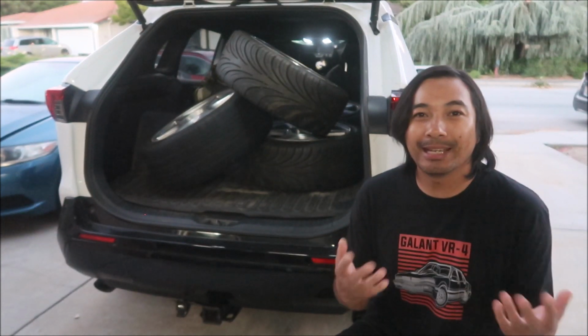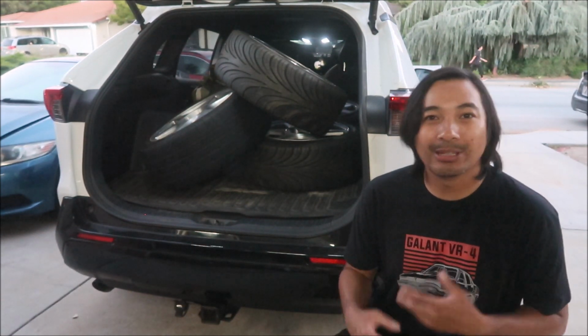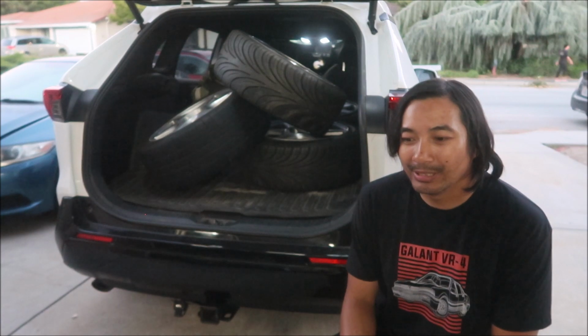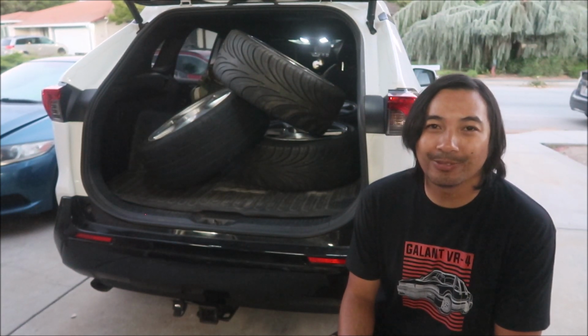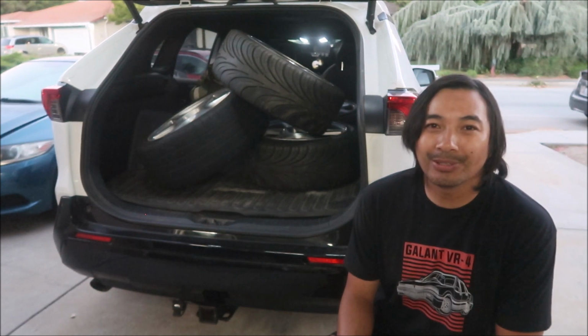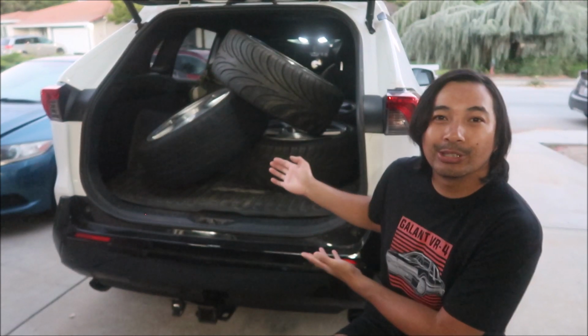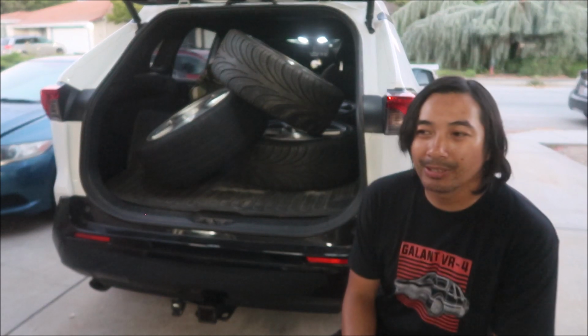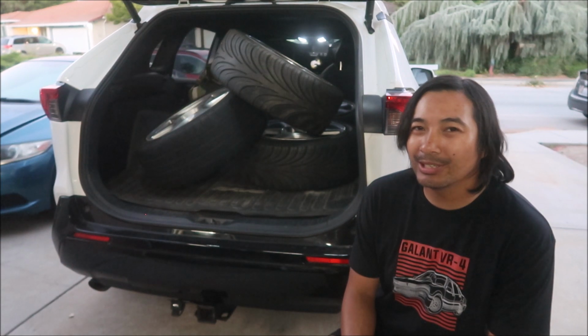Wheels are about $1,000, guys, and then add the tires to it, it's probably another $1,000. So I said, well, I guess it's not gonna happen. And then I was looking for an inexpensive set of wheels, and I found some. So this was the alternative to the Enkei wheels, the Enkei, I think T6R or T6S.